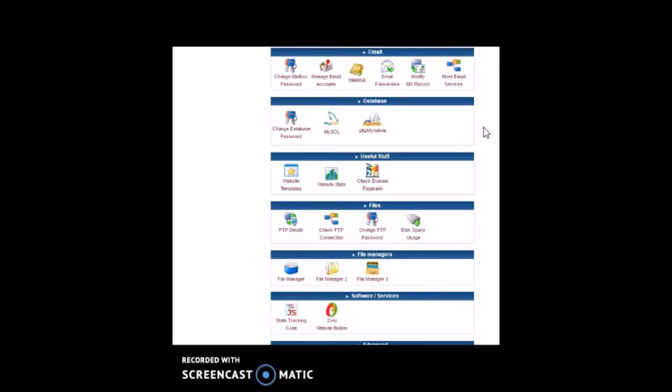So I'm gonna go ahead and pause the video again, go into my GoDaddy account and show you how to point your domain to this web hosting. But like I said, if you bought a domain name with this web hosting, you don't have to worry about it. Everything should work out good. But if you have a domain with some other company and you have this web hosting company, you're gonna have to point to it. So I'm gonna go ahead and pause that and go to my GoDaddy account.